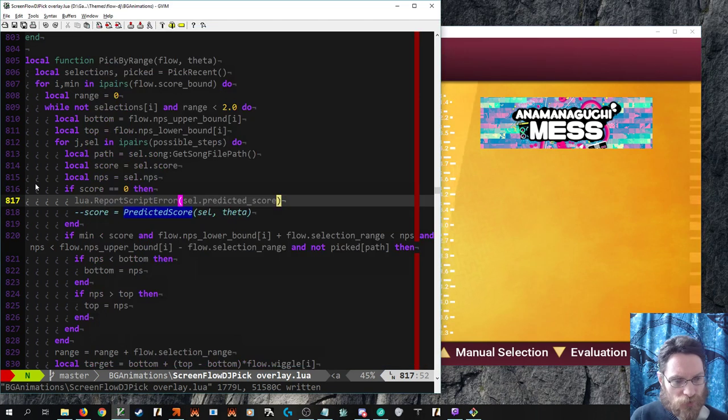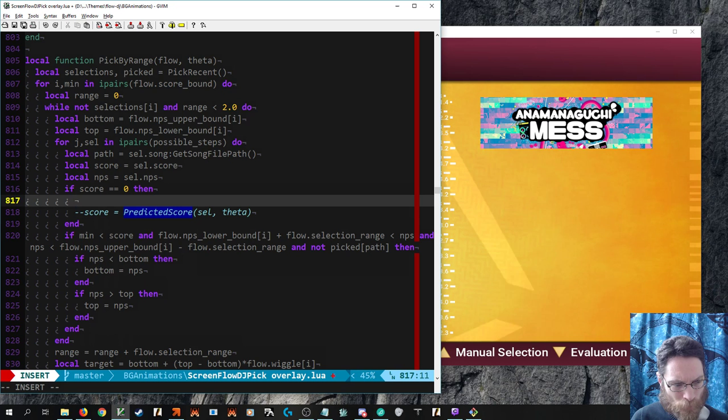Script error, yeah, okay, so nothing defined there. I'm wondering if it would make a difference to say, how do we determine if something is defined?